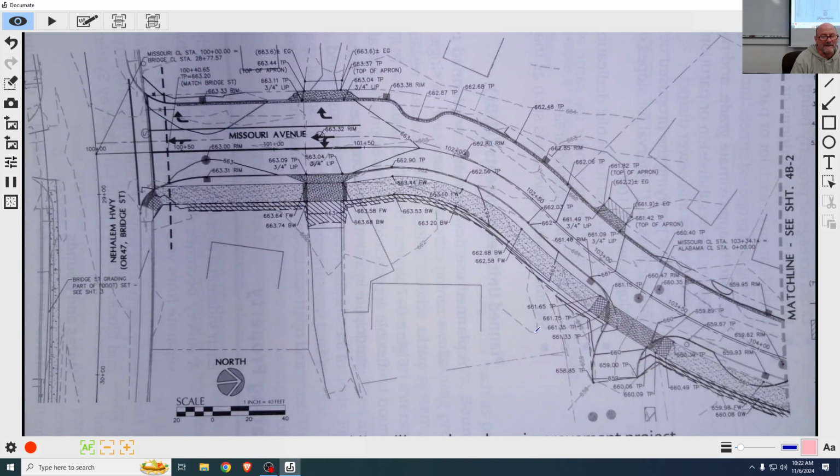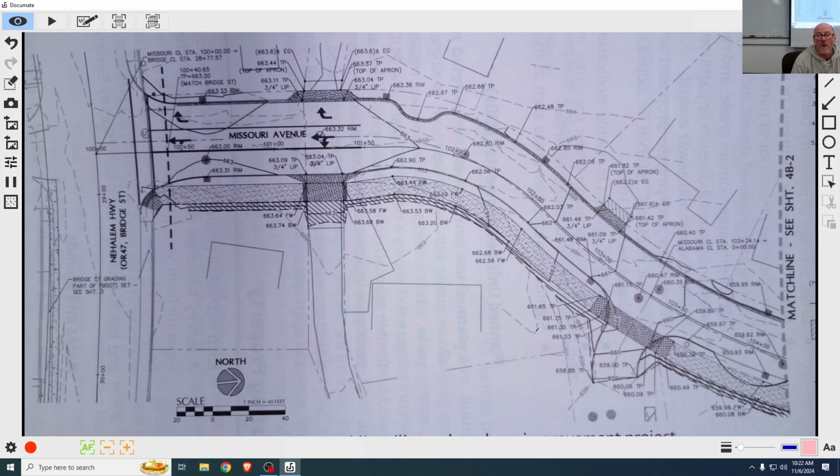Which is not as useful, really. That's great for road maps if you're traveling. On a construction map, I don't even know why you would do that. The 1 inch is 40 feet is great because you can use your engineer scale on it to measure stuff. You can go to town, right?